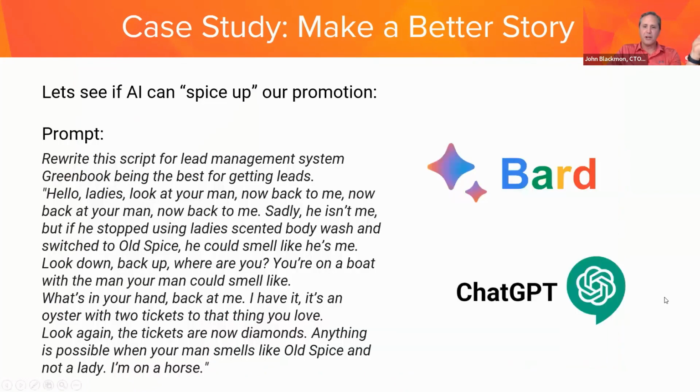All right, just absolutely weird and quirky. But the ID, I think she had been looking at it. They said, hey, we're going to see if we can spice up our promotion. She actually went in and prompted AI and asked it to rewrite this script for lead management system Greenbook, being the best for getting leads. And then literally just took the text from that and put it into the AI, and that's the prompt. Just amazing. I have the text, so we can put it in and run that now. I'm going to go ahead and put that into the AI quickly.